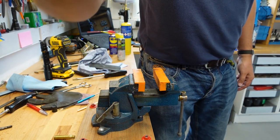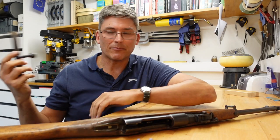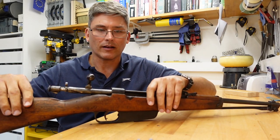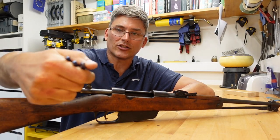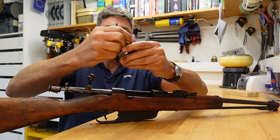One minute. Welcome back. So, we've got a bolt here. I've reassembled it. I don't think you need to see that. It's all pretty boring and standard. We will reinsert you like that. I've made myself some snap caps. Blue is my inert color in this shed. Inert in the rear. All primers fired.